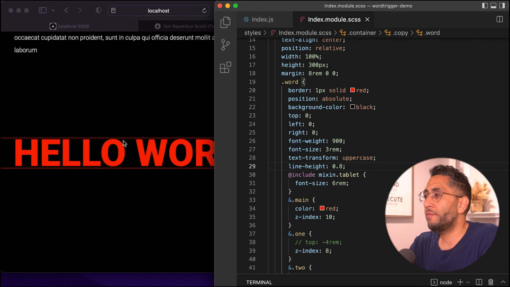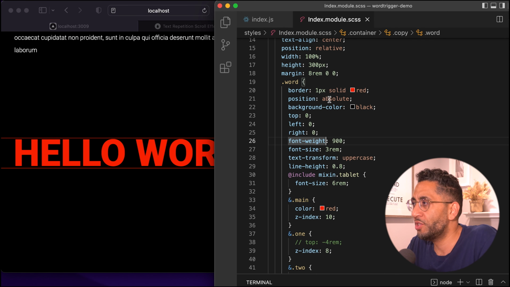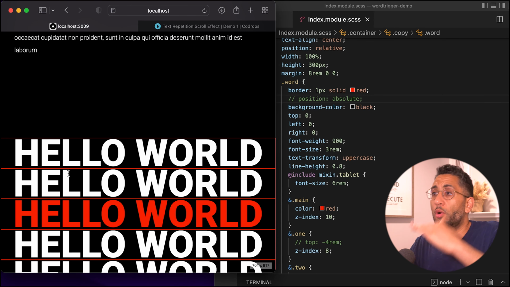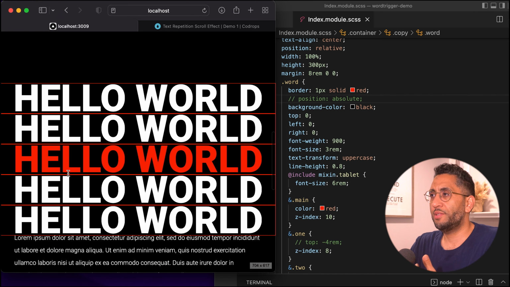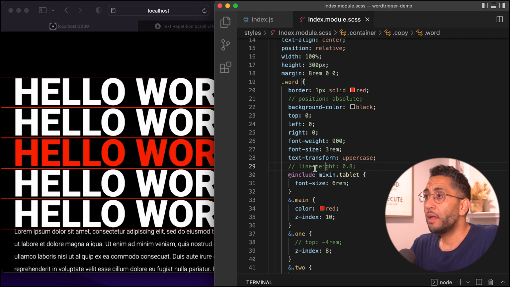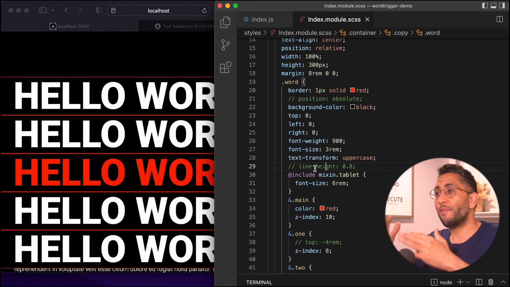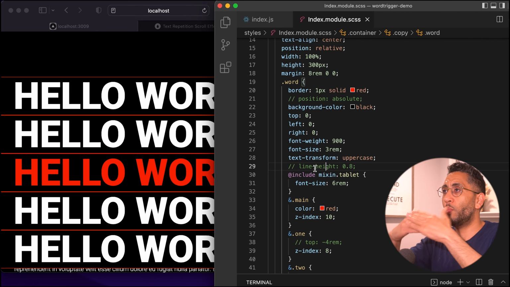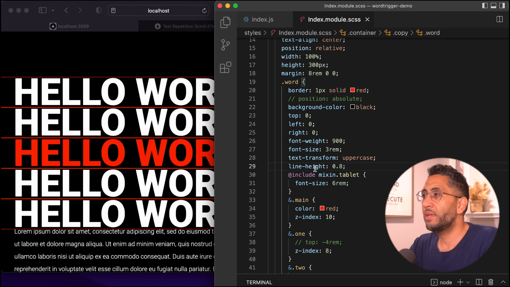As you see, the border got reduced. Now if you see the difference, if I take off the position absolute, you'll see all the words are much more stacked on top of each other, as opposed to if you get rid of this line height, you see more spacing. We got to get rid of that spacing, because if these things move, we want them to be pretty tight. So let's go ahead and get rid of that spacing.